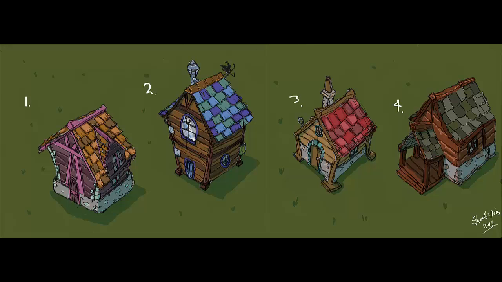My name's Stuart Wilson and this is my vlog daily number 1, and in front of you here you can see there's a concept of 4 houses. I've just quickly painted this up in Photoshop. This is just as a visual style guide for myself for when I'm creating the various houses here. So I'm going to be building them in 3ds Max and I'll be doing the texture in Photoshop.